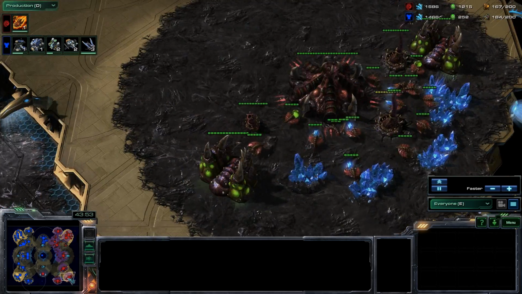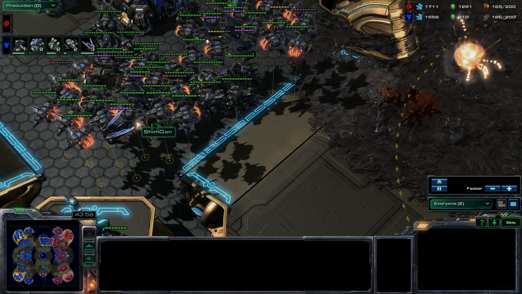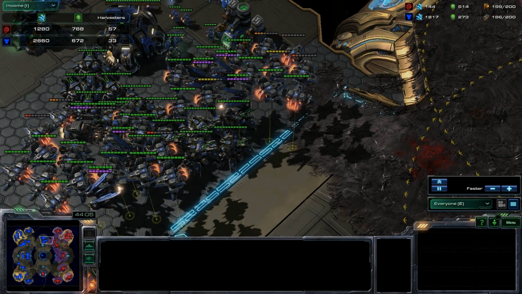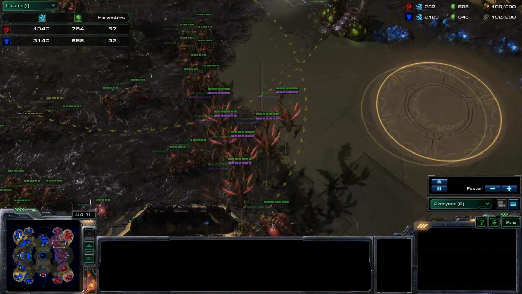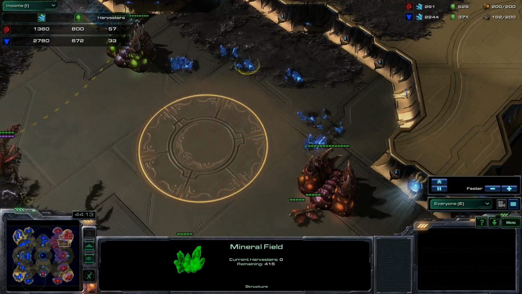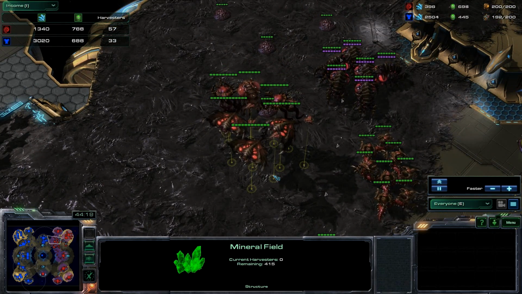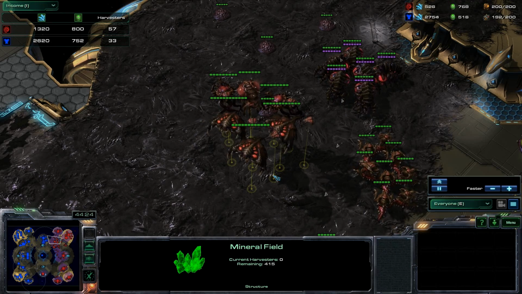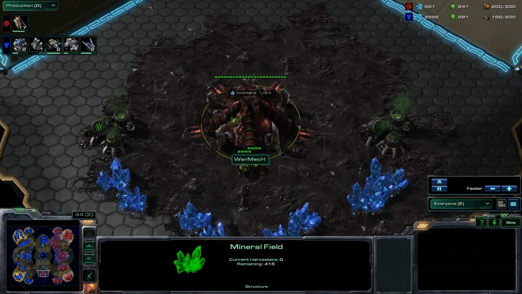Both players controlling identical numbers of bases. That's 1, 2, 3, 4, 5, 6, 7, 8 bases apiece. 44 minutes in, every base has been claimed. I guess except for this one right here, but you know, it's pretty much mined out. This game is unreal. And when is it going to end? Who is going to be able to get the last laugh here at the end of the day?